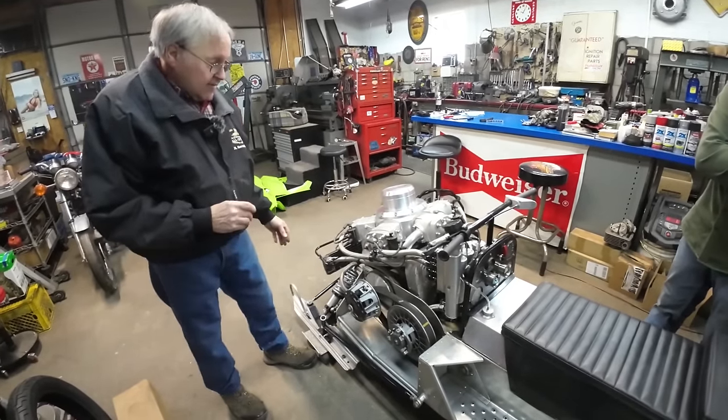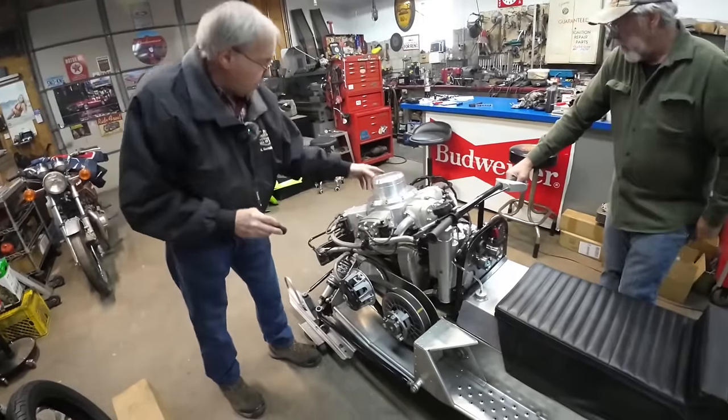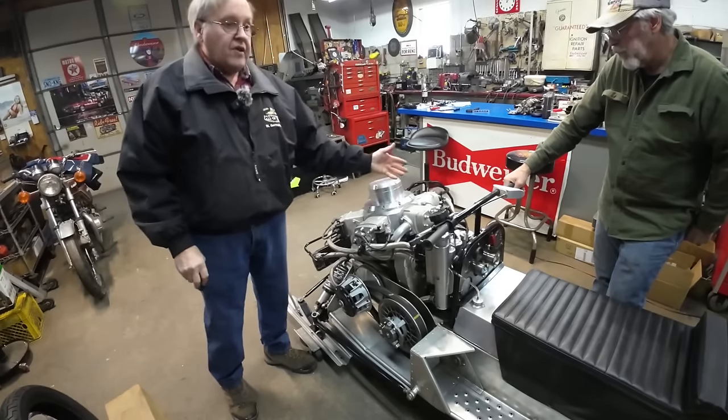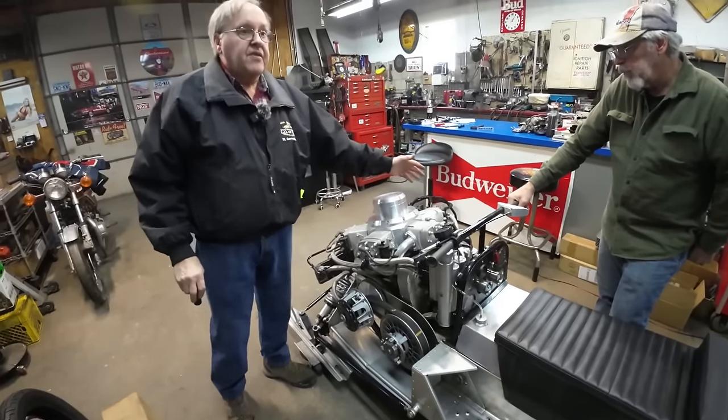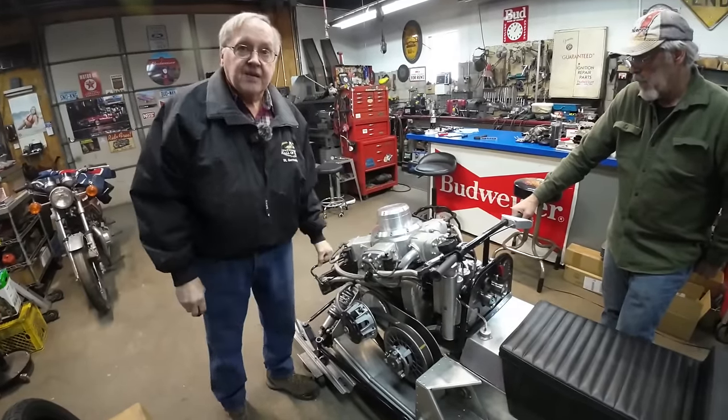Anyway, so the charge goes up into there, and from there out to the cylinders, and there's only a few cylinders at a time that have the port open, so away we go. That's so cool.